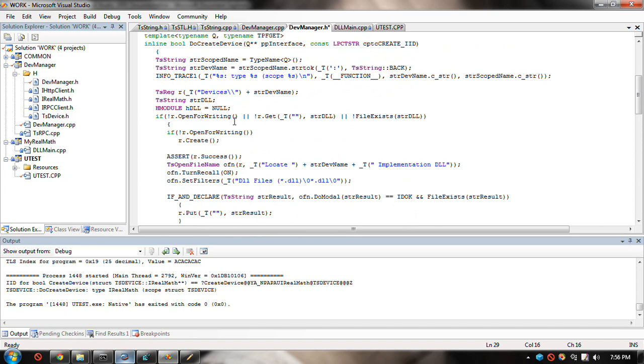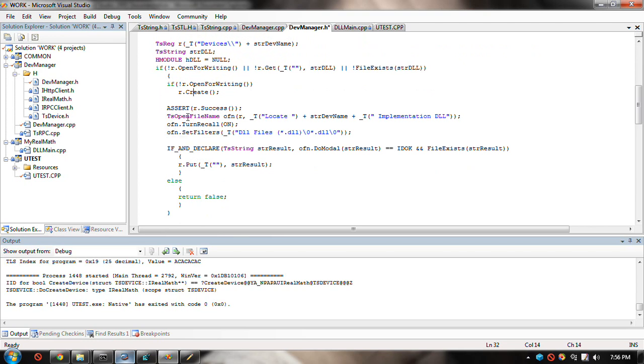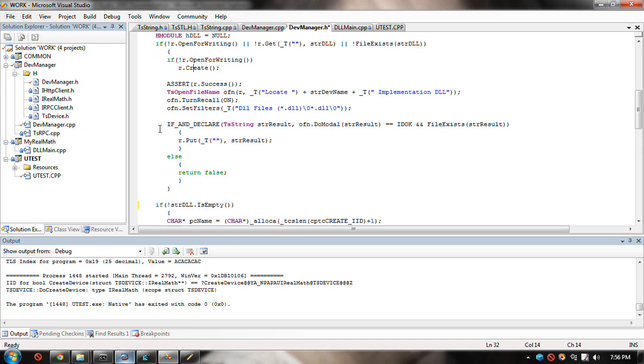If we cannot open the key, or we failed to get the value, or the file found doesn't exist, if we fail to open it, then we create it. That should be a separate case, I think. But anyway, if we do, bring up a dialog box. I shouldn't use stir result. I should use stir DLL. I don't need to declare it.